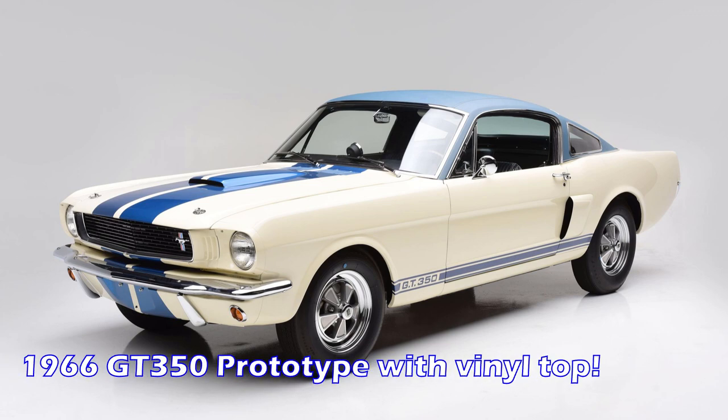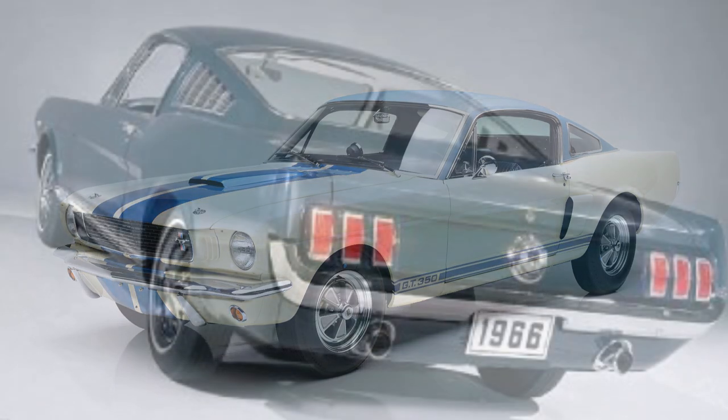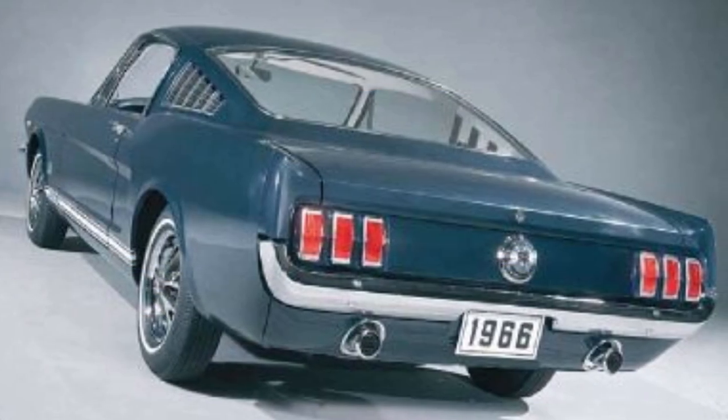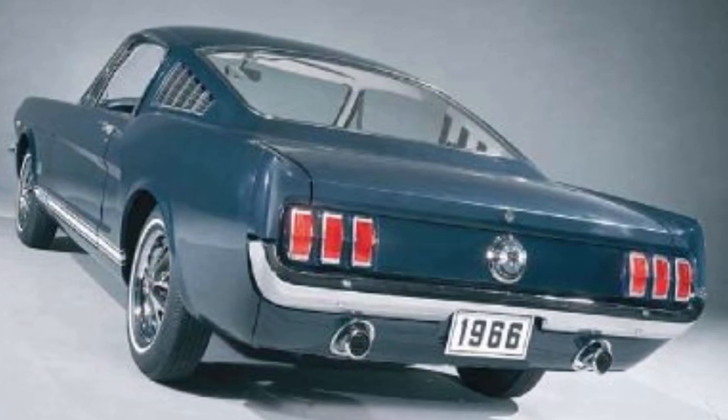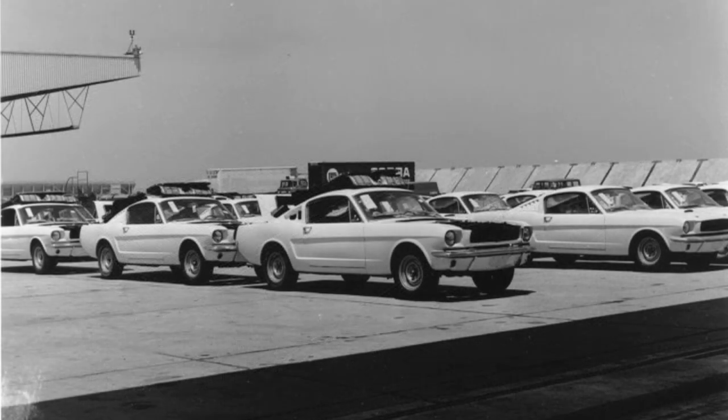If there was to be a smooth transition, Shelby needed to get started on manufacturing new items for the new model year as soon as possible. One of the biggest holdups was the discussion on the tail lights. Ford had entertained the idea of changing them, which would have stalled production during the retooling process. Fortunately, Ford relented early on the tail lights. Shelby had enough to contend with concerning the changes for the 1966 model, the San Jose retooling process, and finding a new place.